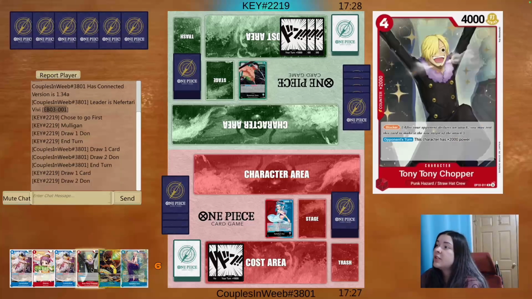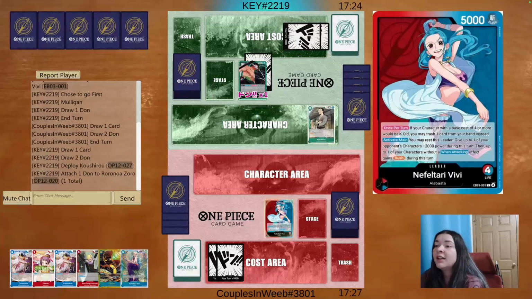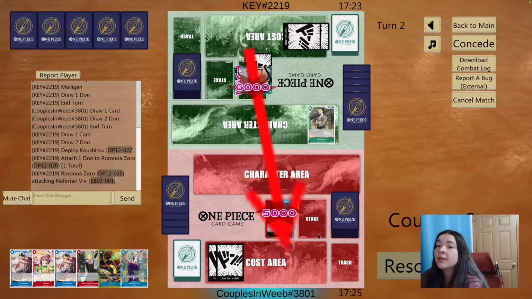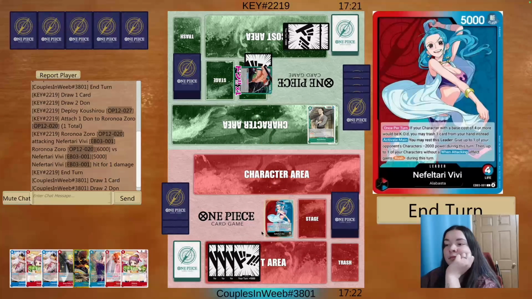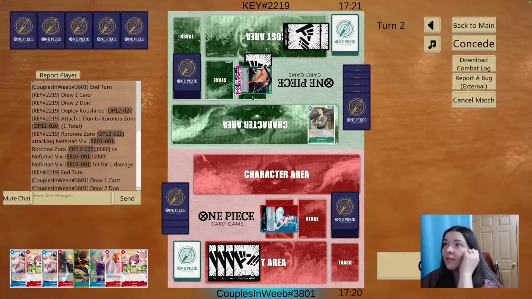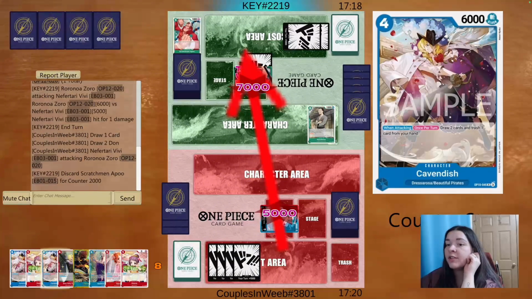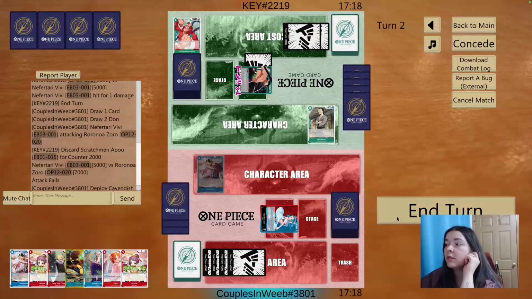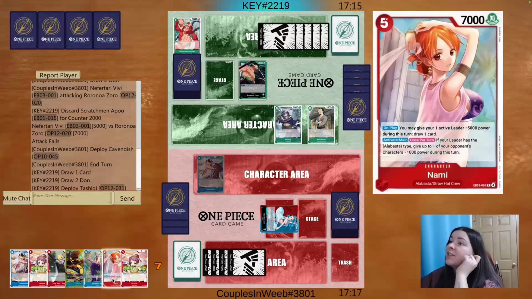We can Vivi into Sanji. That's not bad. So what's crazy is we can block and then trash a card from our hand and then keep the blocker. I think we take. Ooh, wait, that's so good. Yeah, I think we just swing 5, and then we drop Cav, and then we could trash a Cav to save the Cav if he's rested, which isn't bad at all. And then we can also Vivi into Nami the following turn. That's so good.